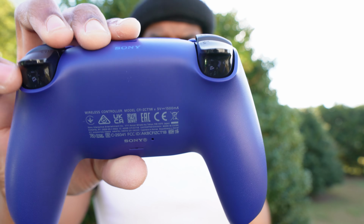I'm not gonna lie, I don't know. I think the blue might be my favorite, but at the same time, this volcanic red is very tough. Very, very tough. Y'all get in the comments, let me know which color y'all like better, man. The blue or the red. Get in the comments, let me know.